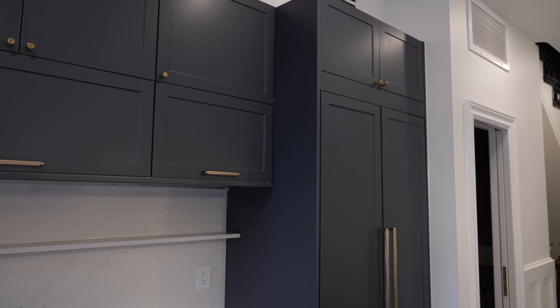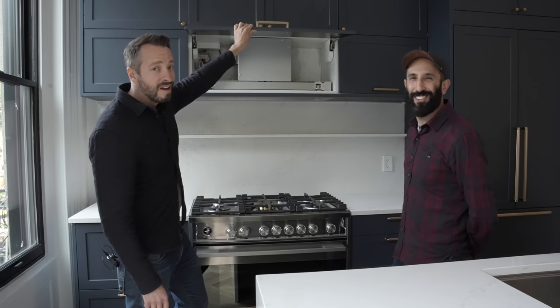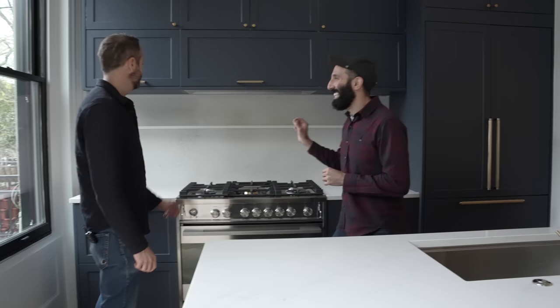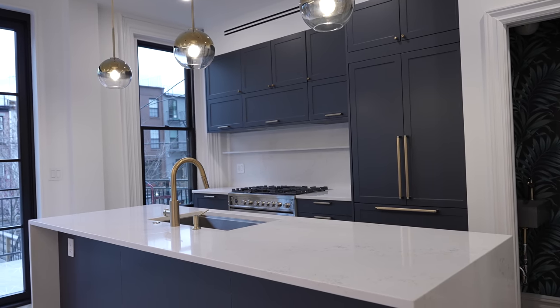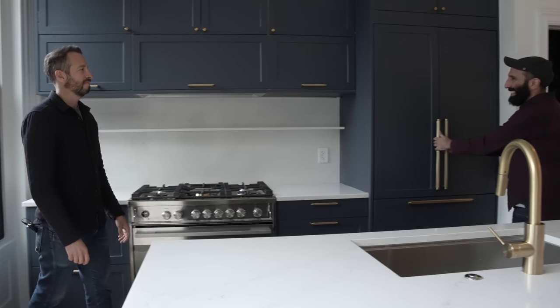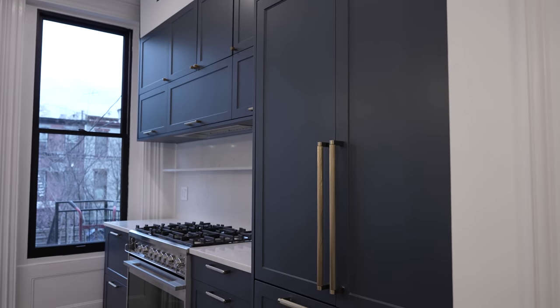This specific cabinet color is night sky — absolutely beautiful with the brass gold trim — and we have the Fisher and Paykel hood. One of our favorite things to add in the kitchen is quartz counters; we think it's the most durable product out there. We love working with Hanstone Quartz, and that's what we used here — the Montauk line. My favorite thing in the kitchen is this shelf we put right above the range; it's a perfect place to store some tchotchkes, salt and pepper — a really beautiful element. And another favorite is this integrated fridge with panels on it, also a Fisher and Paykel. Stunning.